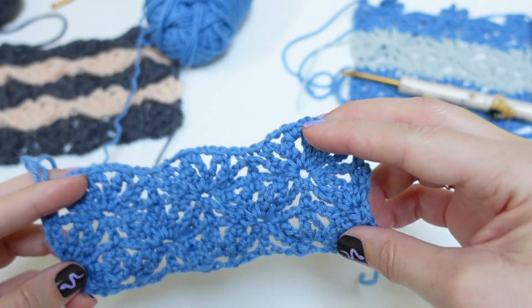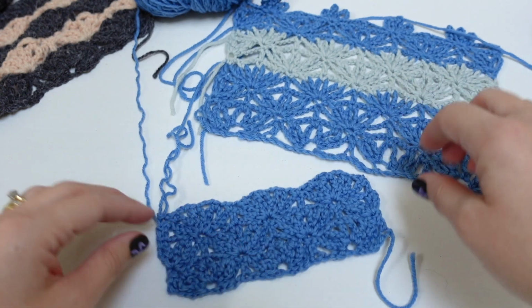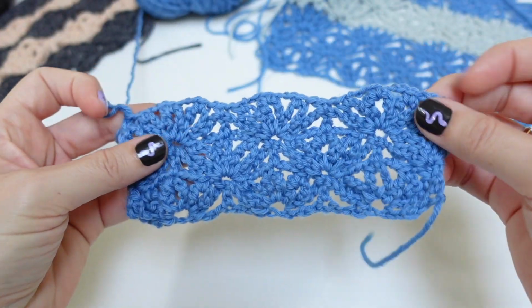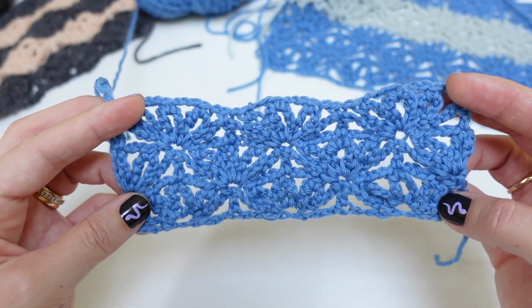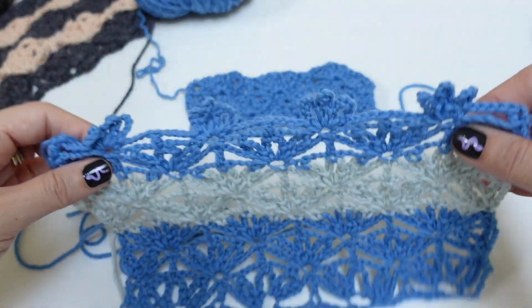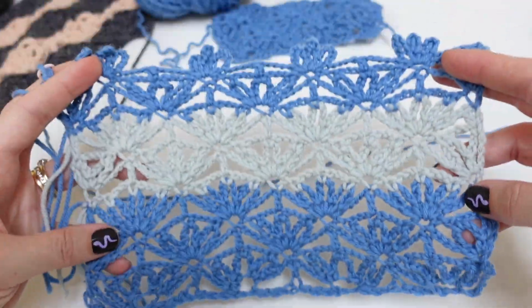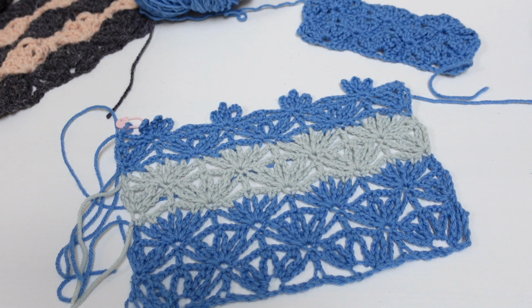And so this is the same yarn, and let me show you how it looks blocked and unblocked. I think you can see that there is such a crazy amount of difference. I mean, I think that the stitch looks nice, perfectly pleasant, unblocked. But if you really wanted to go for something super lacy, or make something that really has a lot of drape and looks gorgeous, then I think you can't argue with how blocking brings that pattern to life. So that is the checkerboard stitch. It is a vintage pattern, and I hope that you love it as much as I do.